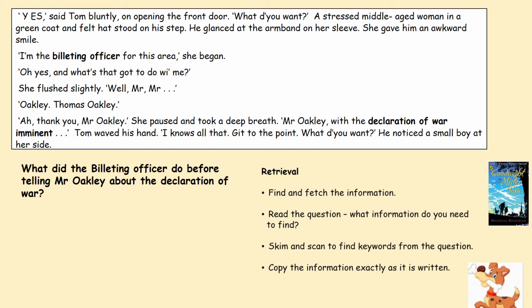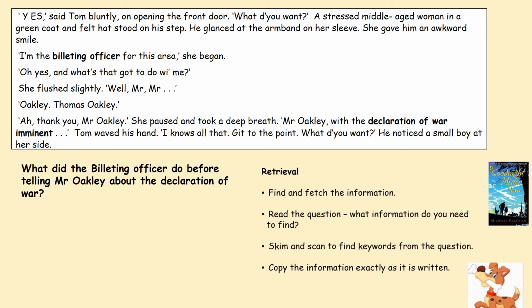Yes, said Tom bluntly and opening the front door. What do you want? A stressed, middle-aged woman in a green coat and felt hat stood on his step. He glanced at the armband on her sleeve. She gave an awkward smile. I'm the billeting officer from this area, she began.